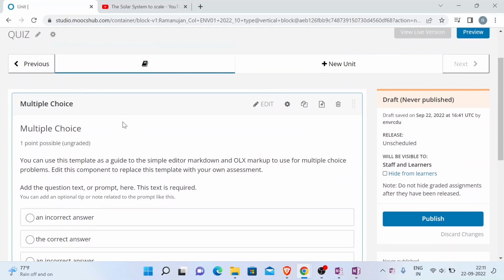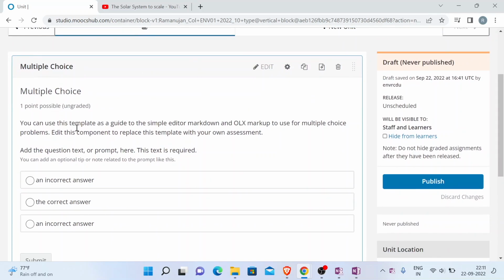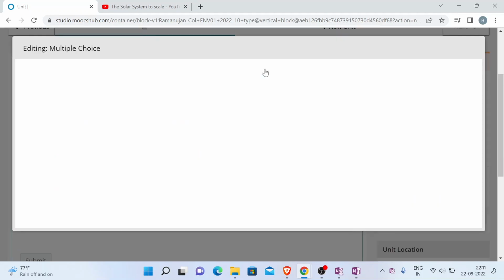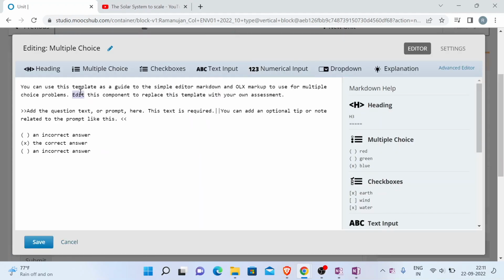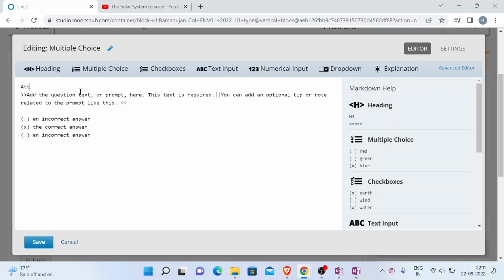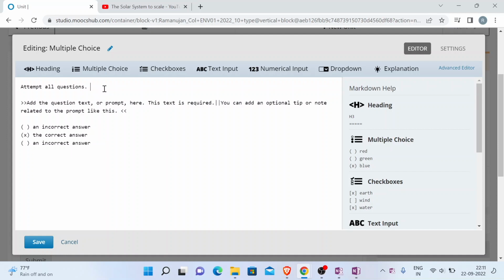Okay, so click on this multiple choice, and again you will see this box with one question. Click on this edit button to change it. In this part you can write a brief description about this test or this quiz, like attempt all questions and some kind of instructions for the participants.